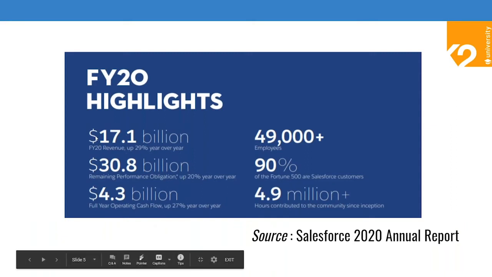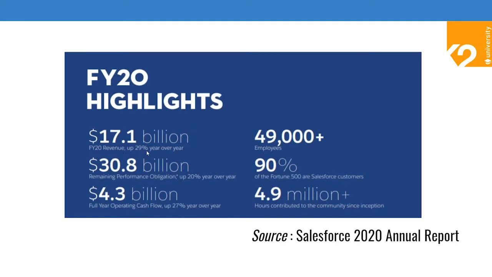For example, 17.1 billion in revenue, up 29% year over year. So you can see that the company is growing a lot. More than 49,000 employees. And here you can see 90% of the Fortune 500 are Salesforce customers. So imagine all the big companies are using Salesforce, but also the smaller ones. It doesn't depend on the size, it doesn't depend on the industry. So it's a leader for this reason.